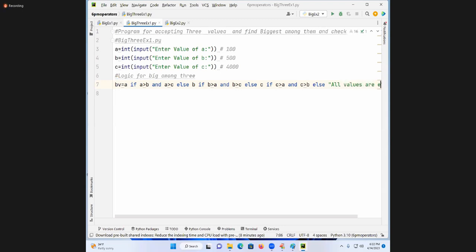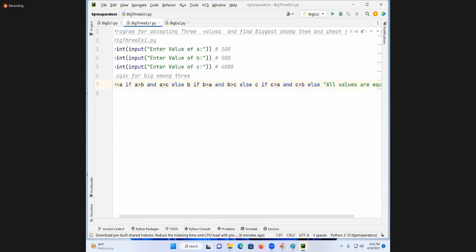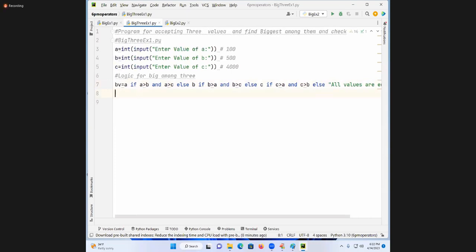But one difficulty will come, student. I will explain that after understanding this first part of the subject. Now, big of A value, comma B value, comma C value is equal to big value. Format of what? A, B, C, big value. Are you following me? Yes.